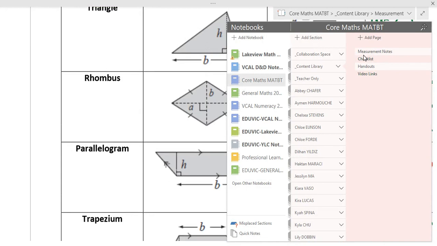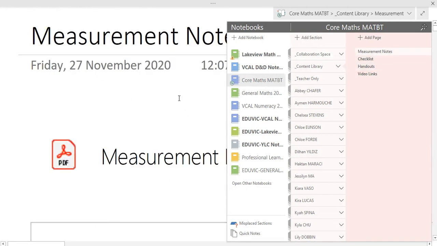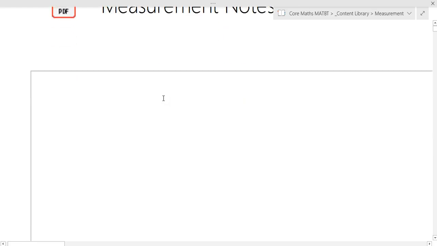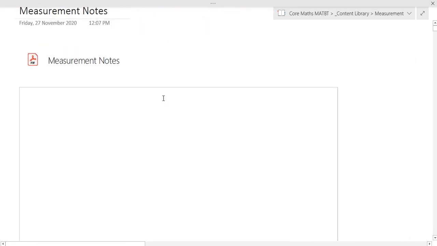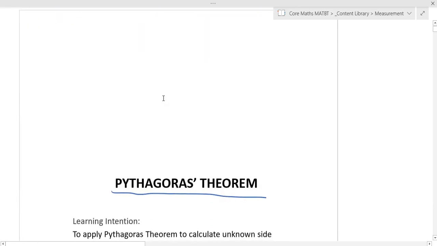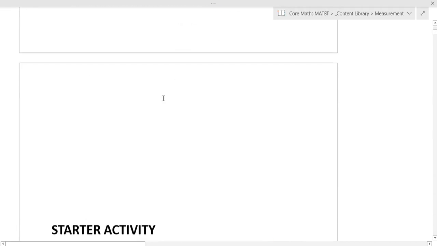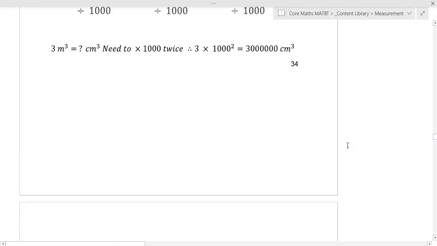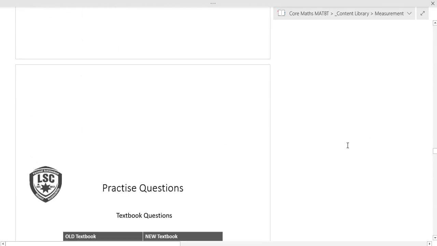Yes? How would you find the surface area of the sphere? We're not going to be doing it, but it's 4/3 times pi r squared, I think. That's the formula for it. We don't really use the sphere. We won't be going through the sphere because it's not required in year 10. All right, good question though.